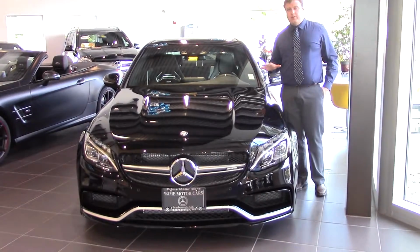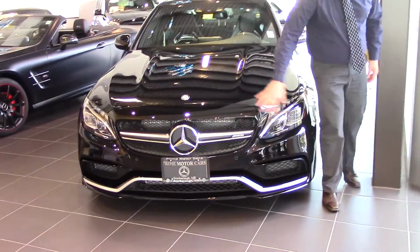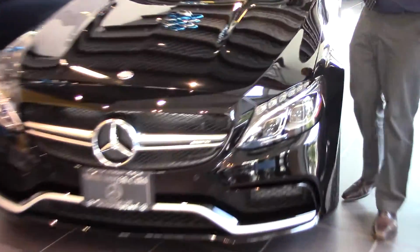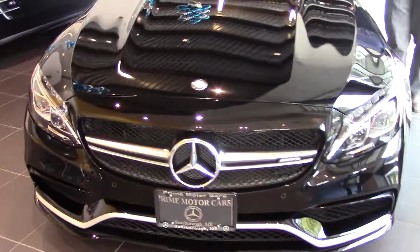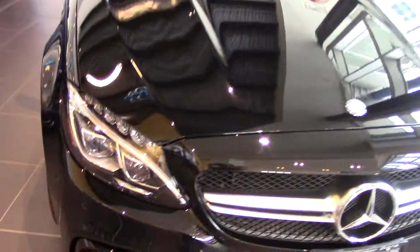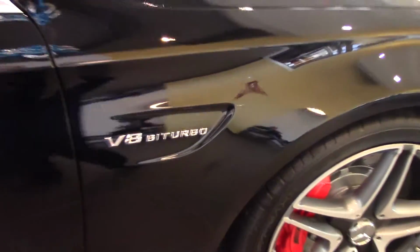I want to do a quick overview with you on the new car. As you can see, for the 2016s, it's got a whole new front fascia on here. The biggest thing is the motor with this vehicle. It has a 503 horsepower motor with 516 pounds of torque, which gets you 0 to 60 in 3.9 seconds. This is the S model, so that's how it has the upgraded package. Also has this nice panoramic roof on the top there.